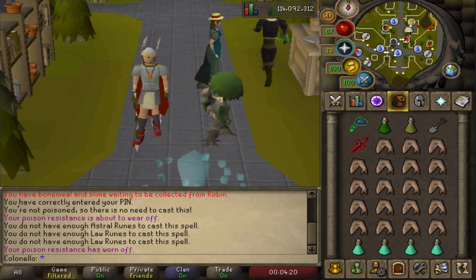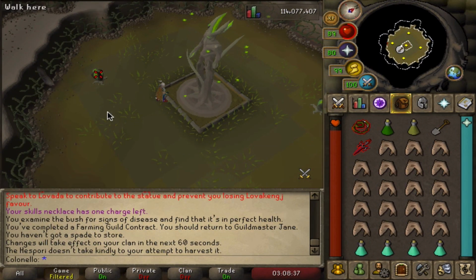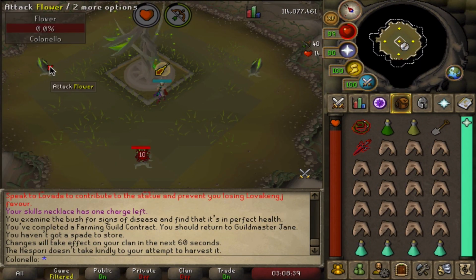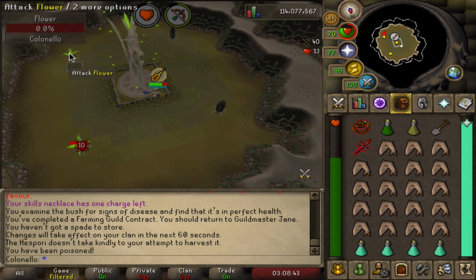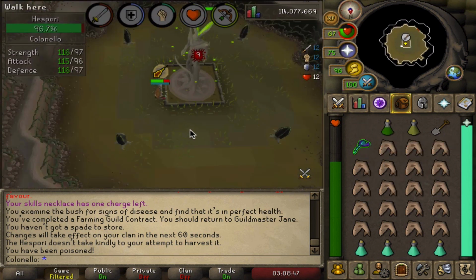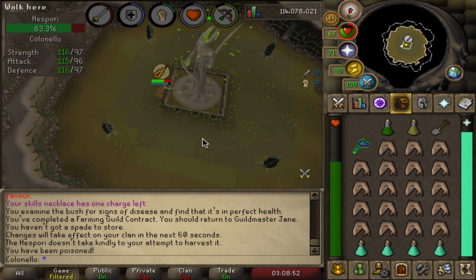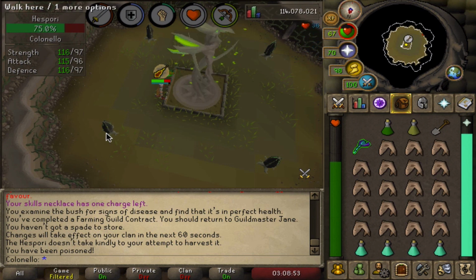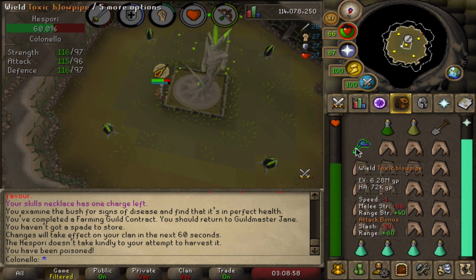Before going to the fight, I would highly recommend just drinking a sip of your antidote or anti-poison, which is something I forgot to do, so I get poisoned later on in the fight. After doing that, activate your Protect from Magic and attempt to harvest a Hespori. Kill all the flower buds, and after doing that, if you have piety, toss that on and start meleeing. From here on out, the fight is pretty simple.